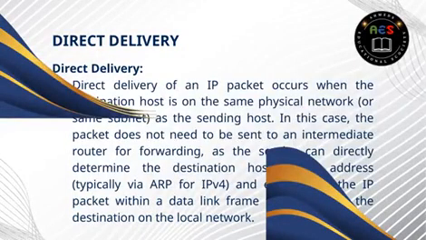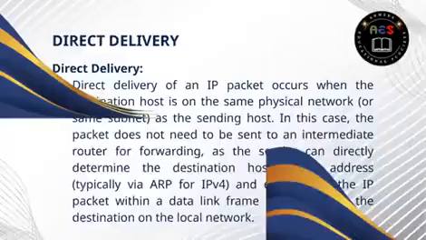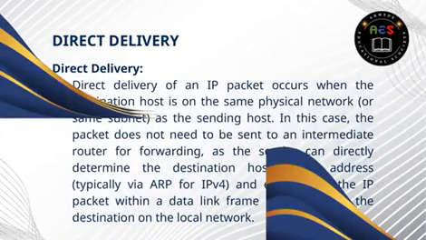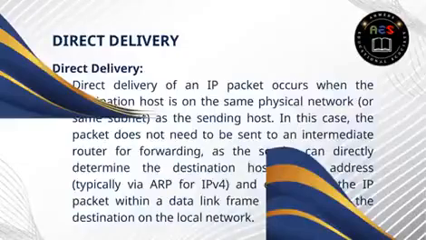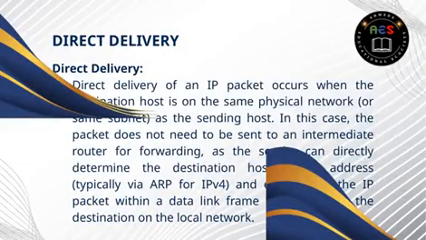Once it has that MAC address, it encapsulates the IP packet within a data link frame and sends it straight to the destination. This process makes communication more efficient because it avoids unnecessary routing steps. So, in essence, direct delivery is all about local, quick, and straightforward packet transfer within the same network.